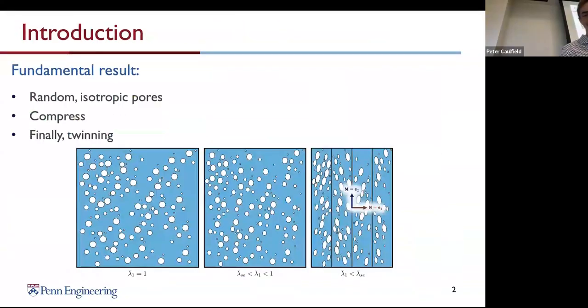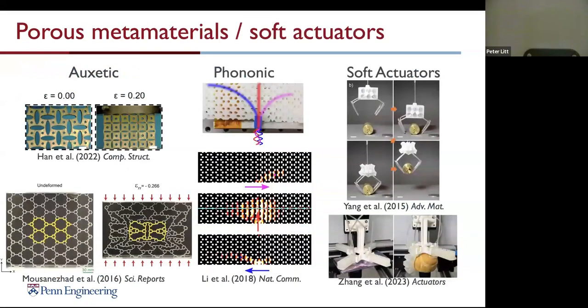Is the compression isotropic? No, this compression is just uniaxial compaction. So we're keeping this direction the same, and we're just compacting in this direction. So let's say we are compressing in the one direction. Is lambda 2 and lambda 3 kept equal to 1? Yes, you could do that. And in fact, this is just plane strain. So this is a cross section of the material. So lambda 3 into the board is fixed at 1 anyway. And then here we're just fixing lambda 2 or lambda 1 and compressing the other way. But you could flip it because it's isotropic in plane. So you could compress in any direction and you get the same result. Yeah.